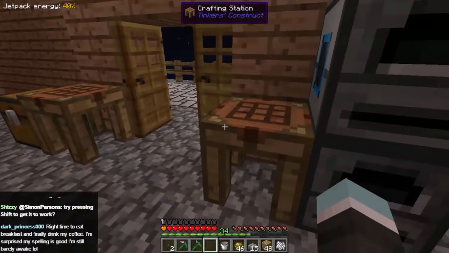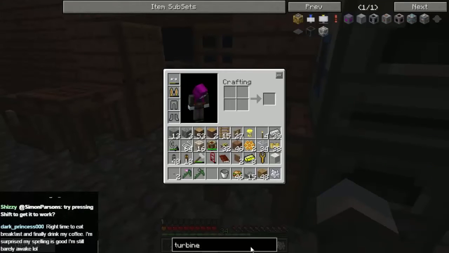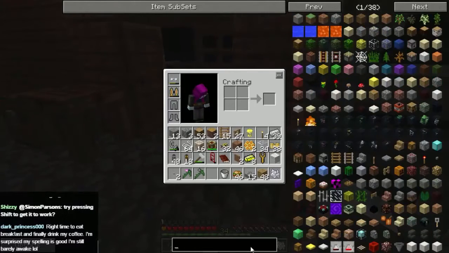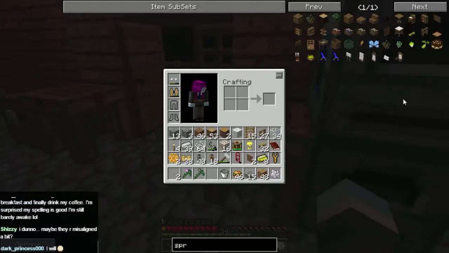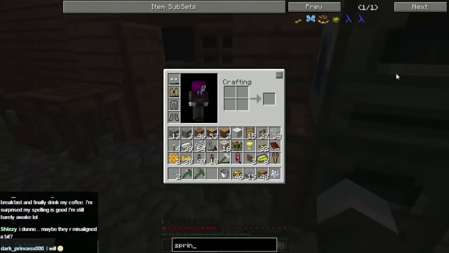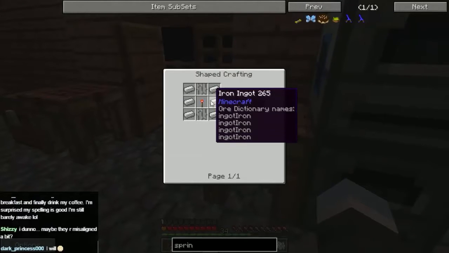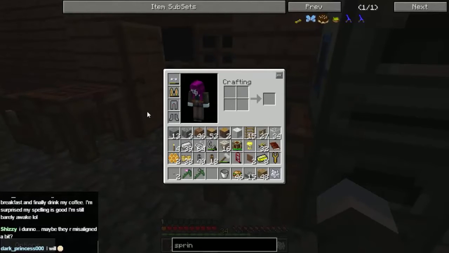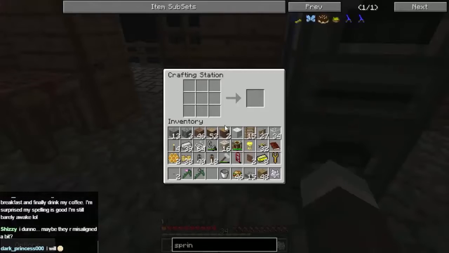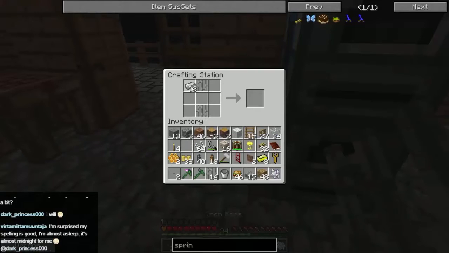Alright, okay. So, sprinkler. S-P-R-I-N-K-L-E-R, sprinkler, there we go. So it's iron down the sides, iron bars top and bottom, and a redstone torch in the middle. We can do that. So iron, yes it is. So we need those, and iron bars top and bottom.